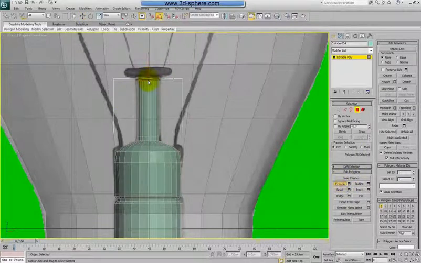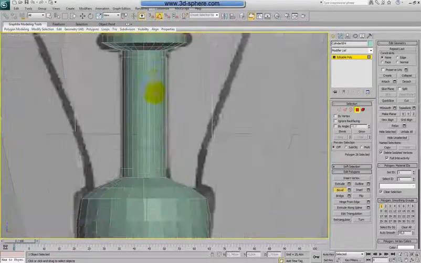Extrude it a little bit. Now let's take the bevel and we'll do a nice few bevels. Like this.